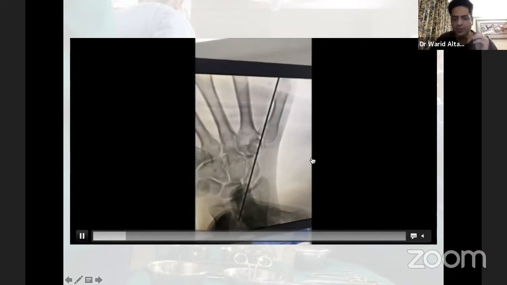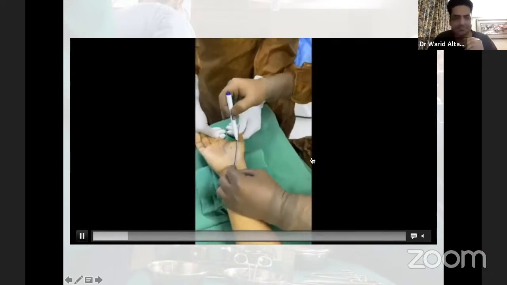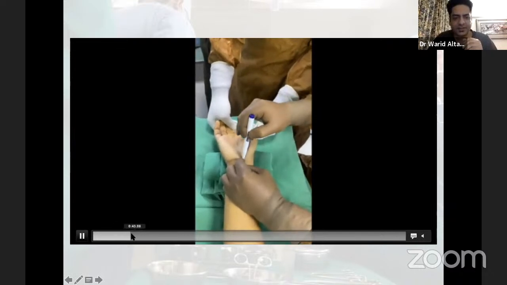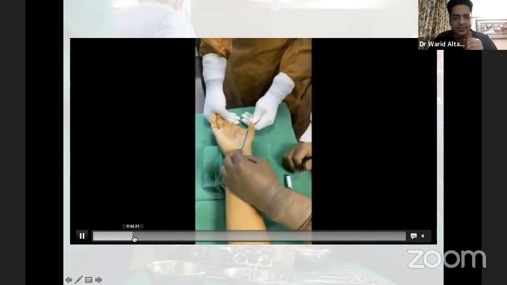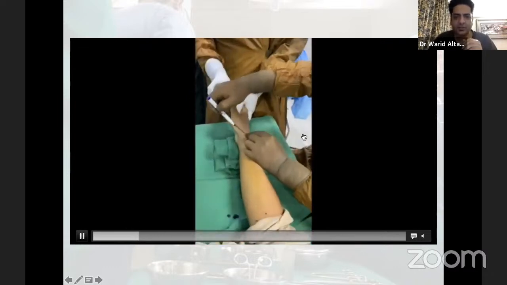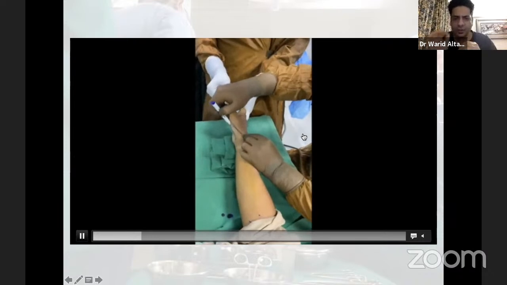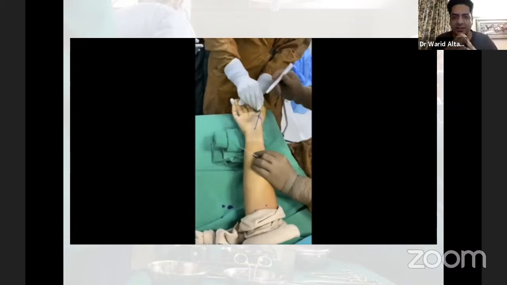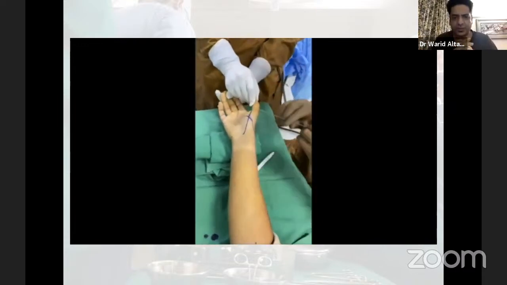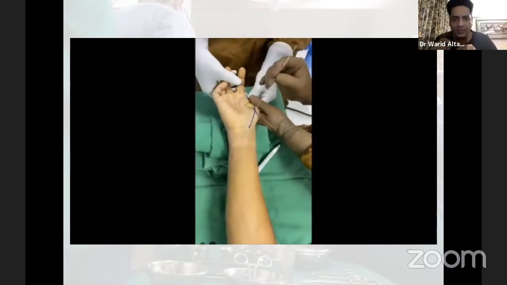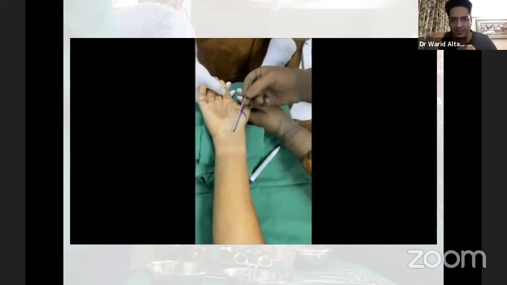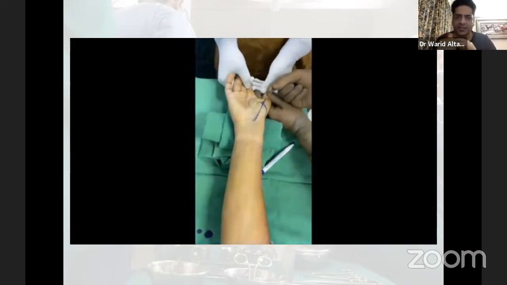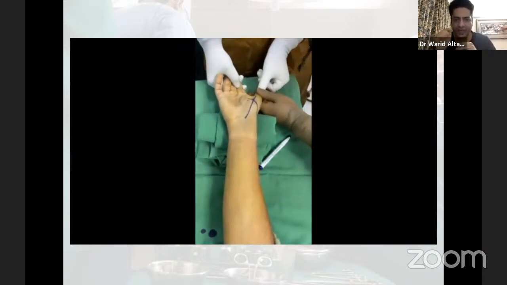So then you draw your second line. That is the first line again. That is the second line. So whenever there is an intersection of these two lines, that usually corresponds to the entry of your sleeve, which is your hypodermic needle in this particular case when you're doing a percutaneous fixation. So while marking that point, just go a centimeter proximal to that point and that is where you get an entry point. So that is checking your axis, which direction you have to go when you start drilling.